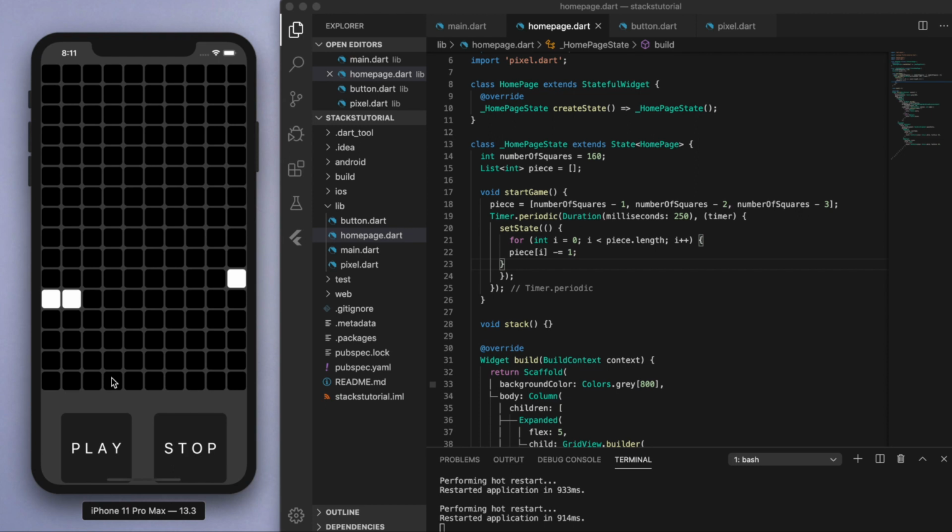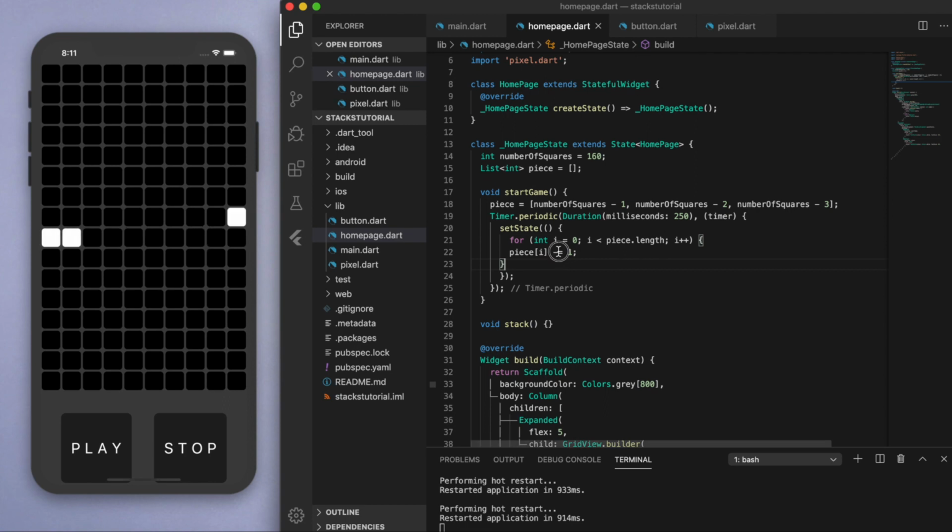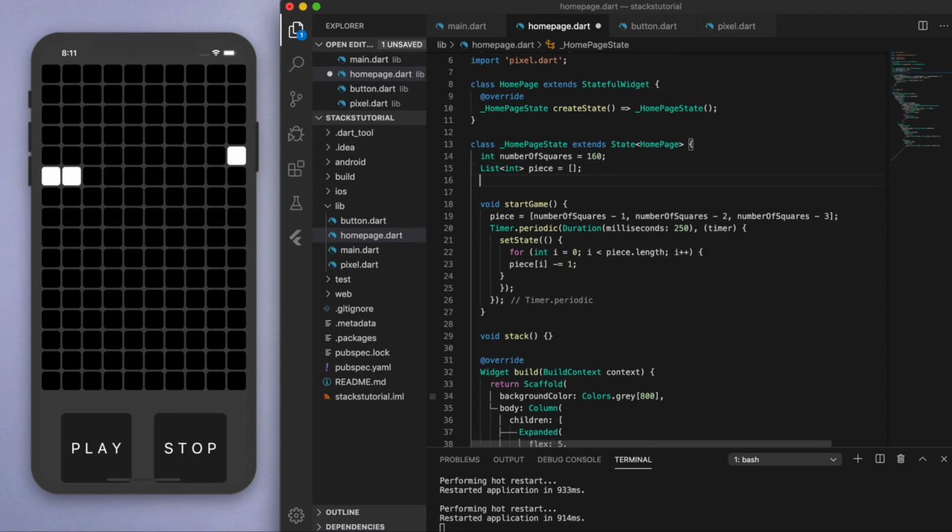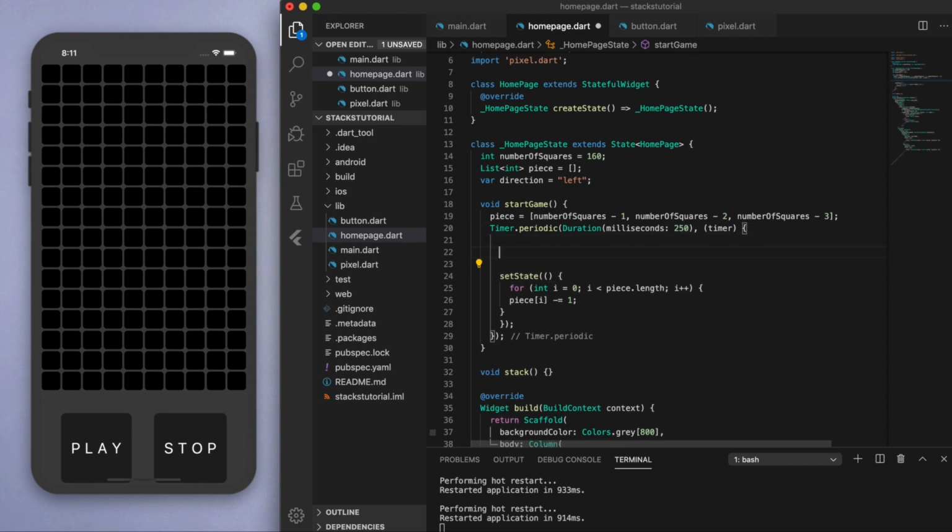So what we want to do in this game of stacks is, when it hits the wall, we want it to move right. That's just a matter of changing this minus to a plus, but we need to know when it hits the wall, right? So let's call a variable direction, and for the beginning we're going in the direction of left. And when we hit start game, every 250 milliseconds we're going to check the direction.